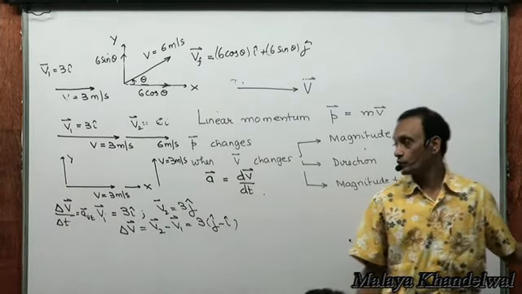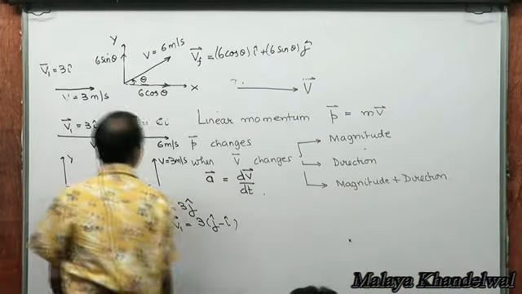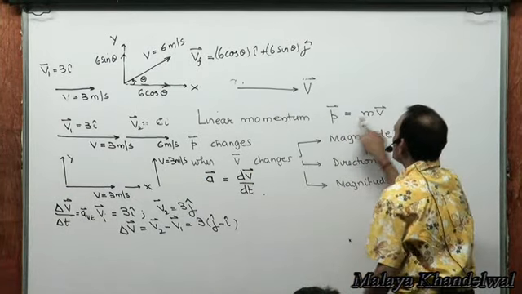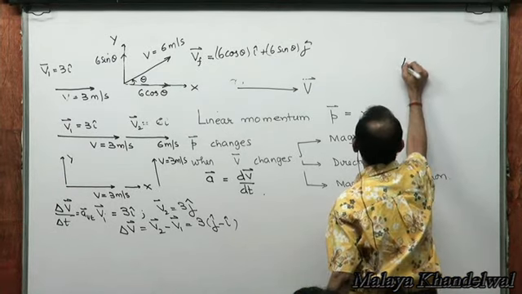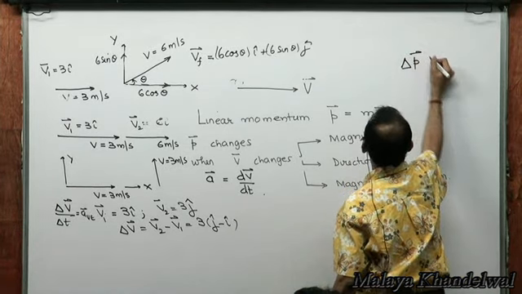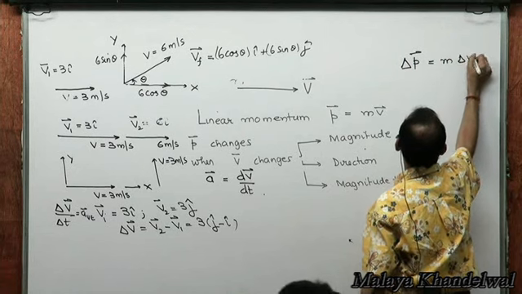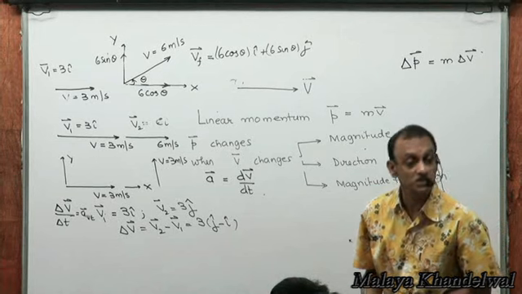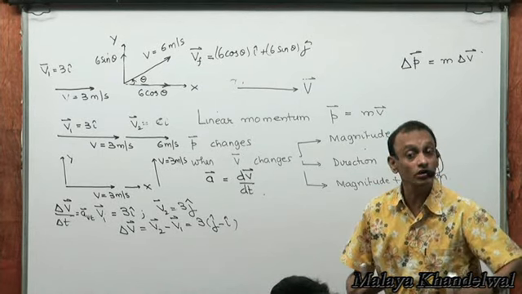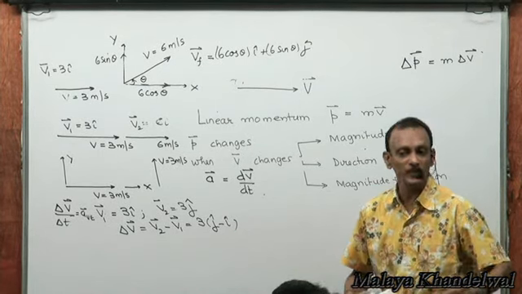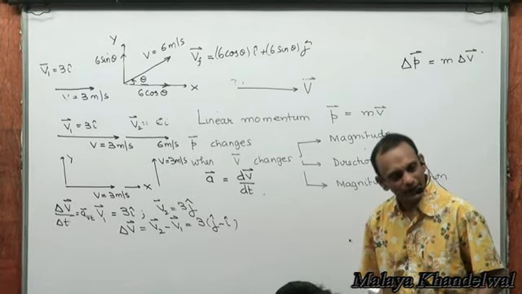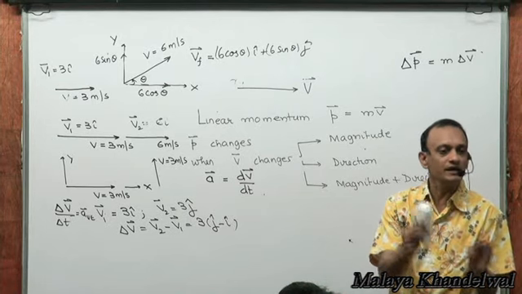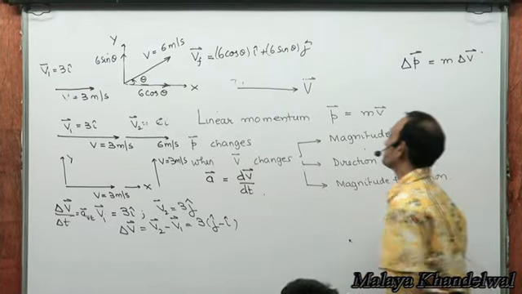Now, what I want to tell you is this linear momentum. If linear momentum is mass into velocity, change in linear momentum would be mass into change in velocity. We will assume that we are dealing with a system that has constant mass, although that may not always be true. We can have systems of variable mass as well. But to begin with, this journey would be about systems that maintain constant mass, right?